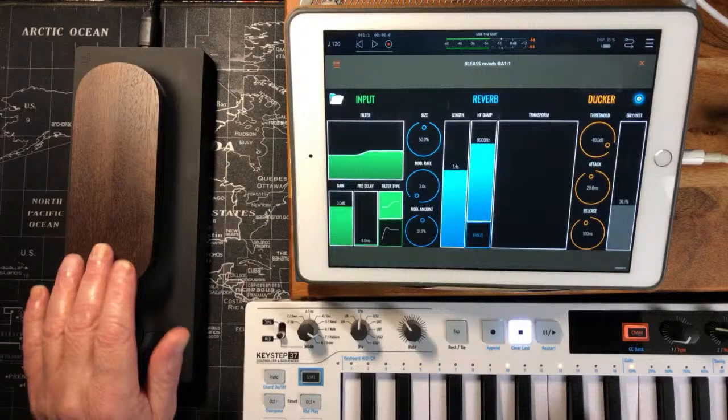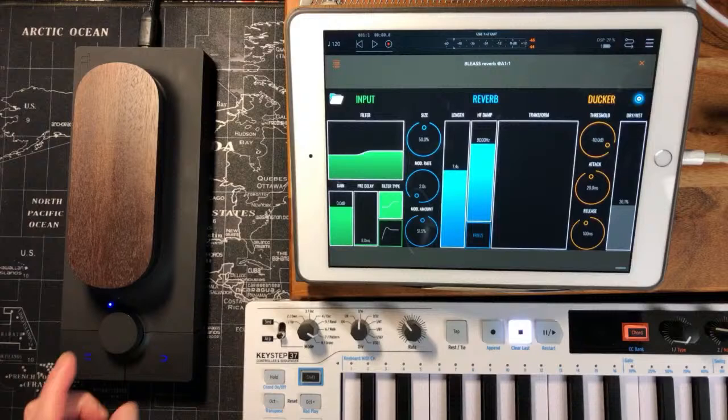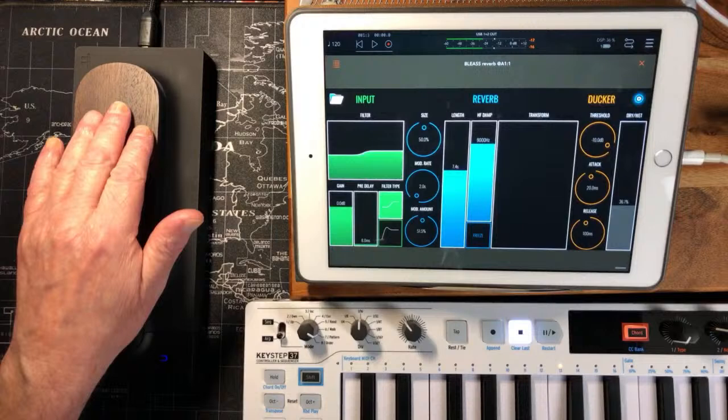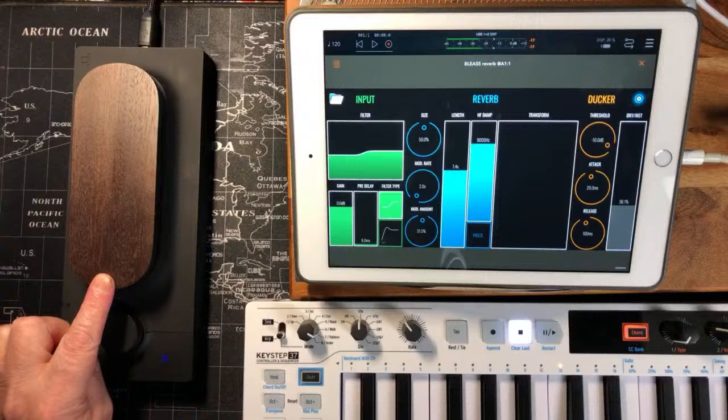Now you can set the sensitivity of how this works. So for instance, like very light pressure, with this encoder here, you'll see that there's some dots across the top of it. If I just switch these on, you'll see that there's four of them. If I turn them down, the sensitivity is now less. If I turn it full on, I have to press a lot less.